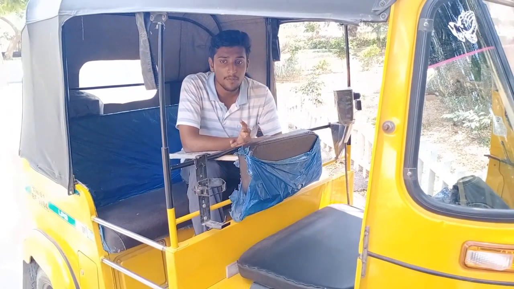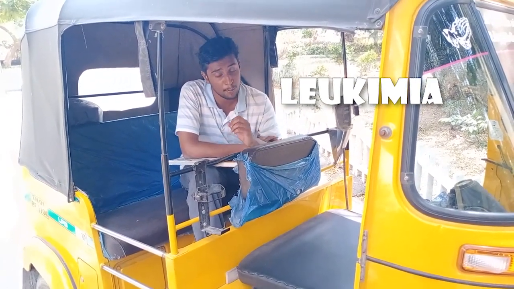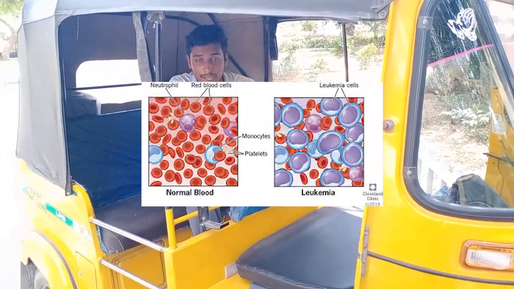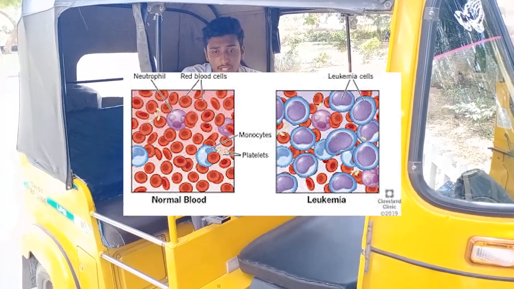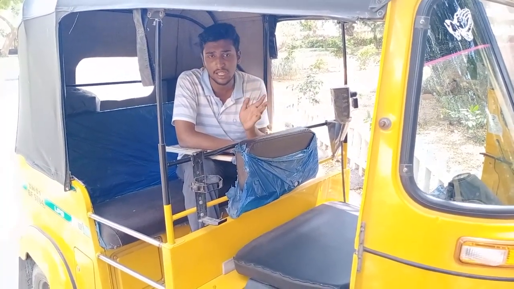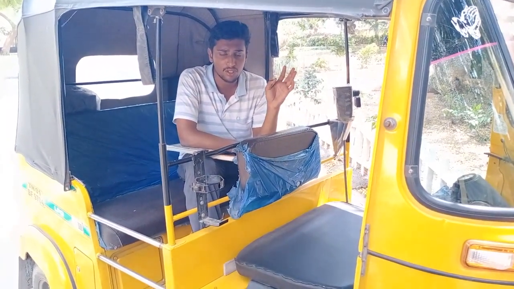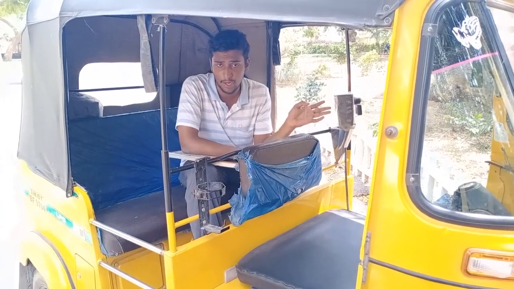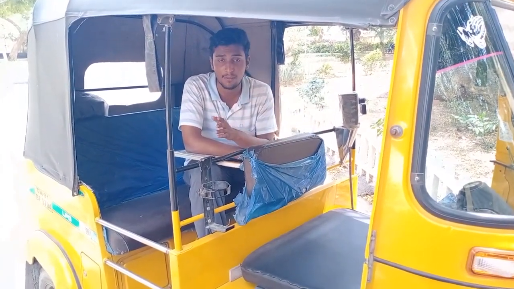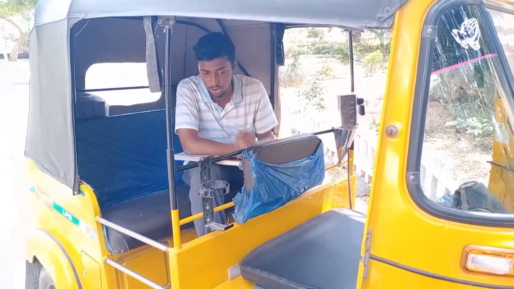Generally in leukemia, the white blood cells are cancerous and they proliferate and divide more and more in number and hinder the work of red blood cells. A patient suffering from leukemia undergoes a conventional treatment called chemotherapy. In chemotherapy, cancer cells are destroyed, but the problem is it cannot differentiate between cancer cells and normal cells, so it will destroy all the cells, even lymphocytes.